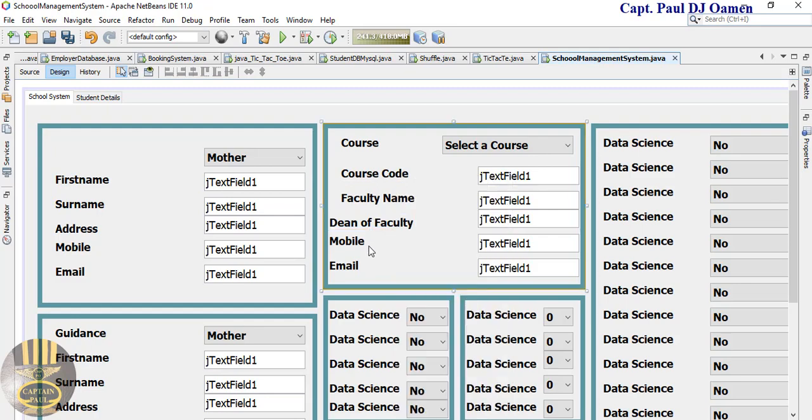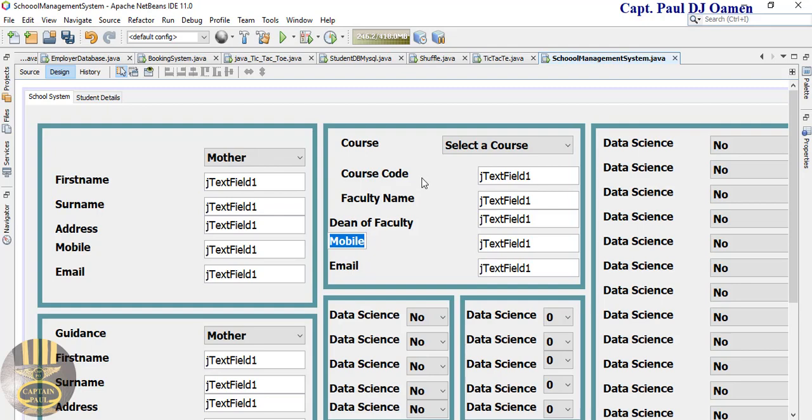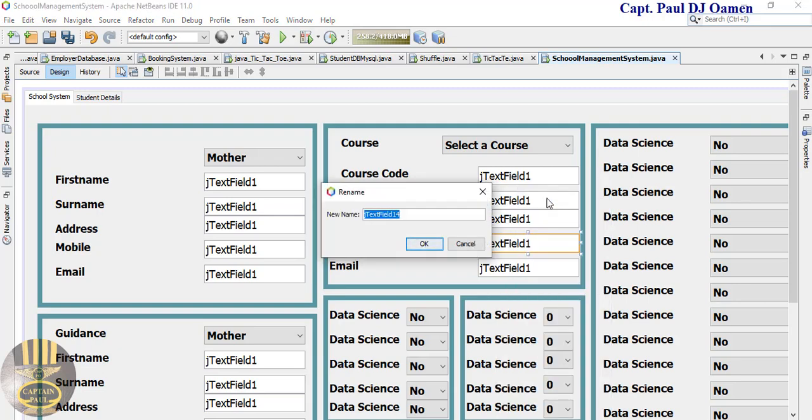Change the next one, no, this very one. Text, we have Dean. Let's go for program leader. Program leader, that's good enough. And this next one is going to be known as JTXT program leader. Let's just call it JTXT leader, yeah, leader, that will do.